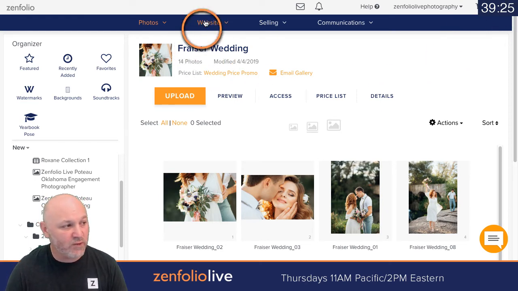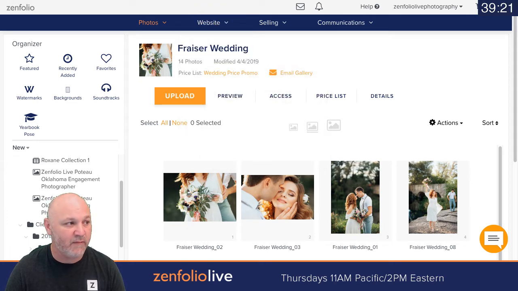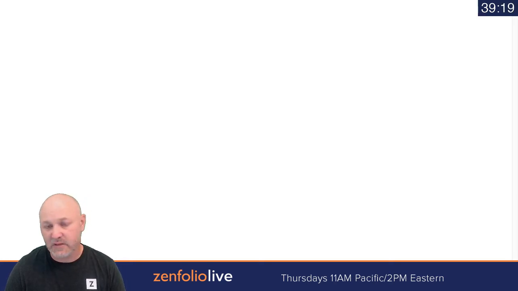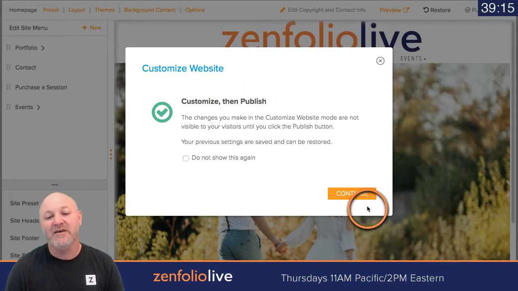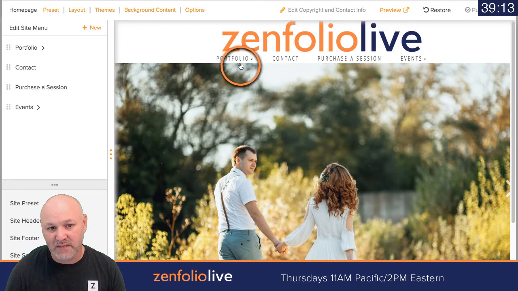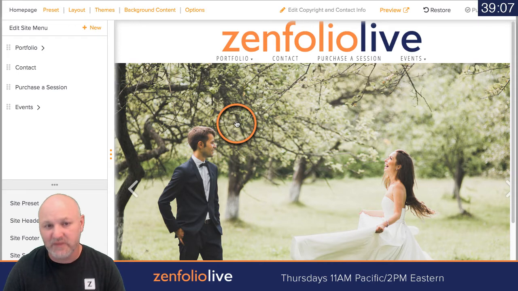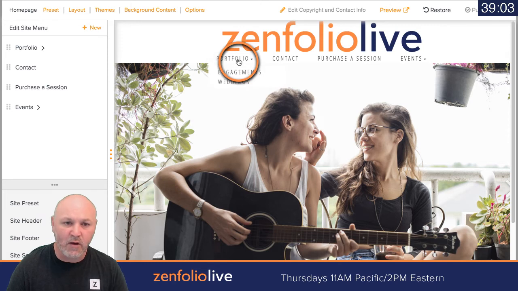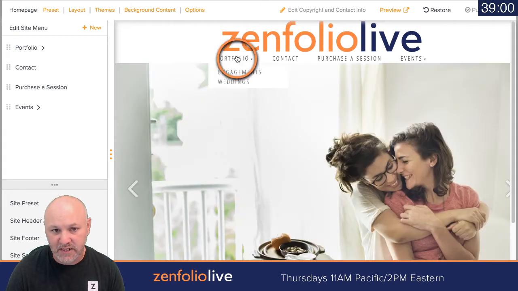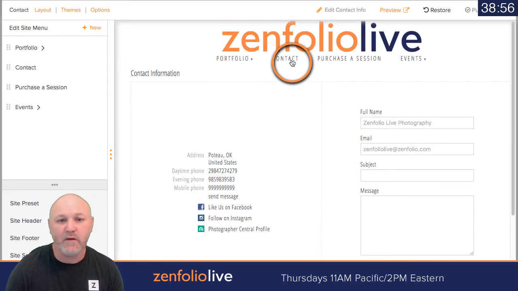So what we're going to do first is jump into Customize View. So again, just going into that new tab and letting that load. And then we're going to be jumping into Theme Designer, and I'm going to be showing you that. So I think what you're talking about is the little drop-down menu right here. You have a page where maybe it's looking a little bit different. So let me show you how that happens. Right now on the home page, you can see what it looks like here. All right, let's go to the contact page. Now watch what I'm going to do on the contact page.